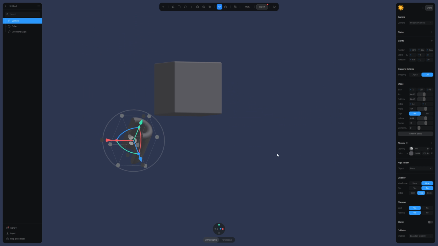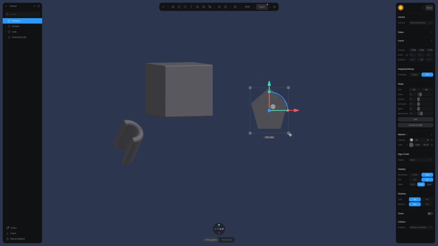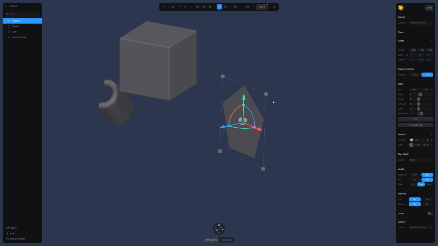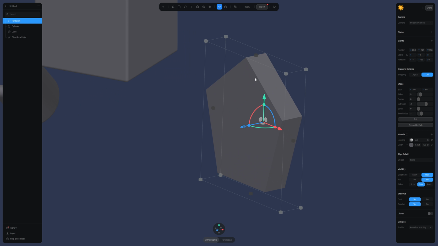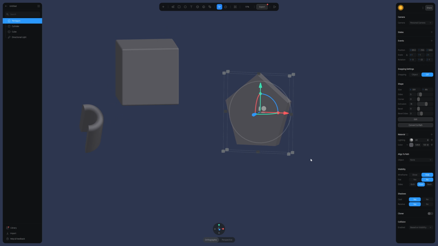Okay. And let's add another shape, and let's create a 2D shape, for example. And let's choose triangle or pentagon. Yeah, let's choose a pentagon. Just click and drag. And as you can see, it's a flat object, but you can add a third dimension to it by using this new parameter, which is called extrusion. And also bevel the corners a little bit. And as you can see, now it's a 3D object.